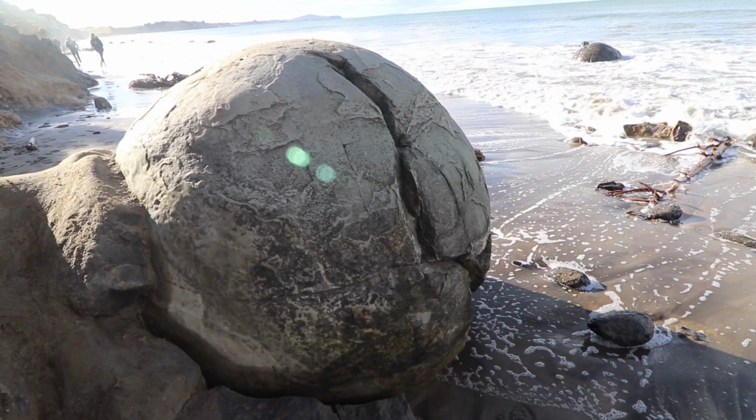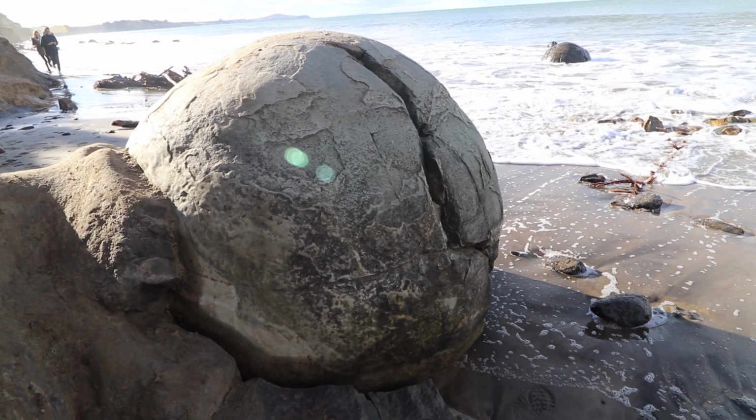It looks great, it's a great location. It's spot on. It's absolutely full tide here at the moment, but tomorrow morning should be good. It should be just on low tide, which means I'll get a bit of a runoff with water going off the boulders. But yeah, nice spot, great spot for a photo shoot, that's for sure.